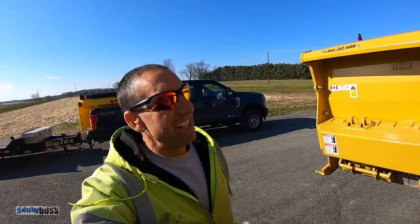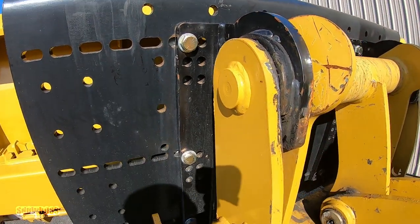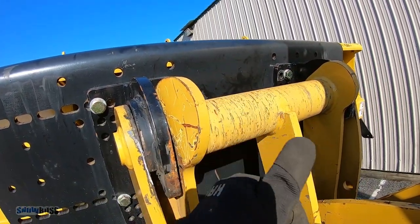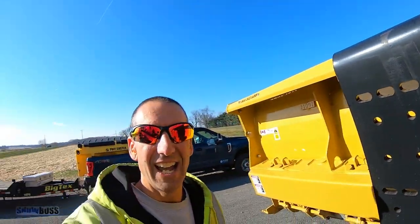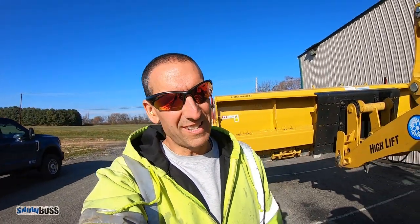All right, so we made an adjustment on one of the quick coupler hooks here. Moved it over one hole, and that thing slides right on now, so we're all good. So loading up.